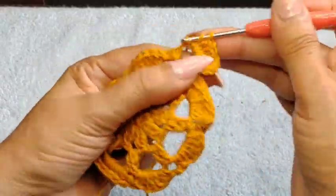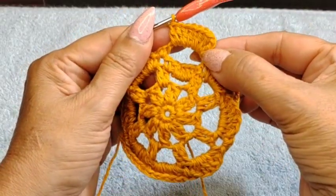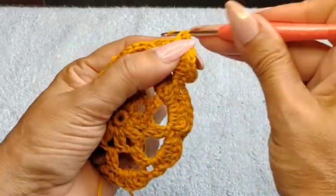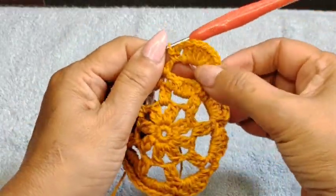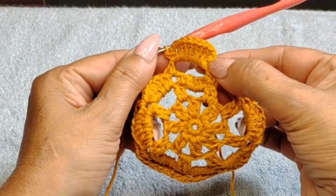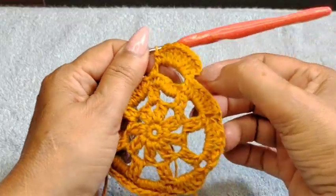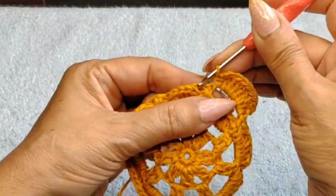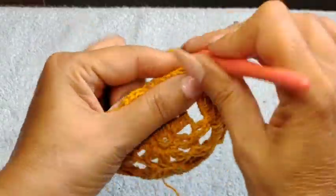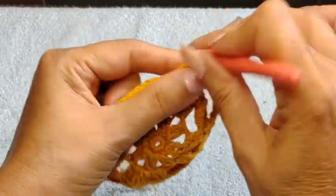3, 4, 5, 6, 7, and 8 double crochets, counting with a single and 2 chain. I'm going to do a 2 chain, come back in, and a single. So basically, it's the single and 2 chain, and ending 2 chain, the single the same way. So it's 9 total with that. Okay, chain 2. Coming into the next chain again, single, 2 chain, and repeat everything again.